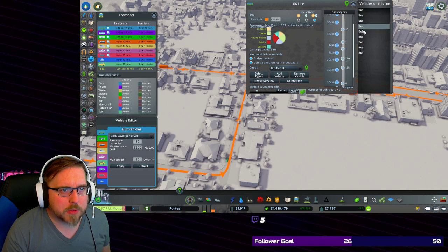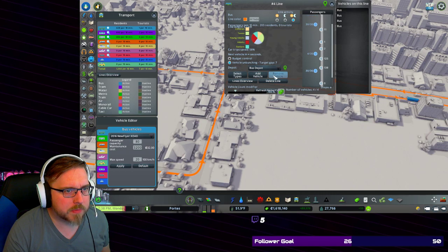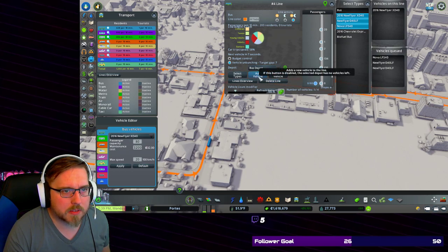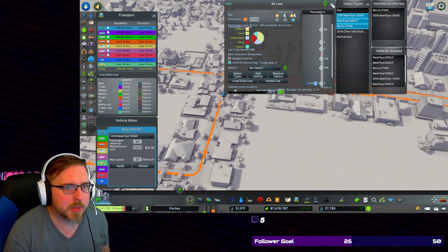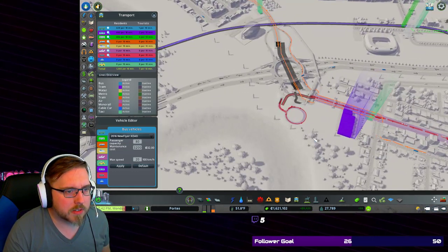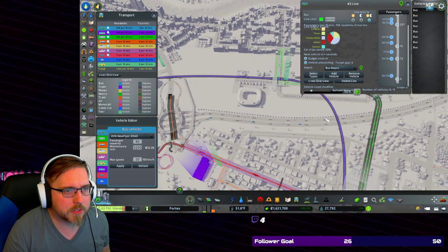This has 1, 2, 3, 4, 5, 6, 7, 8, 9 buses on it. Let's go ahead and remove them all. Select type, select those 3. 4, 5, 6, 7, 8, 9. 1, 2, 3, 4, yeah. Good. Okay, so we have 9 buses queued to pull out of this area, and then the other... the green bus, there it is.